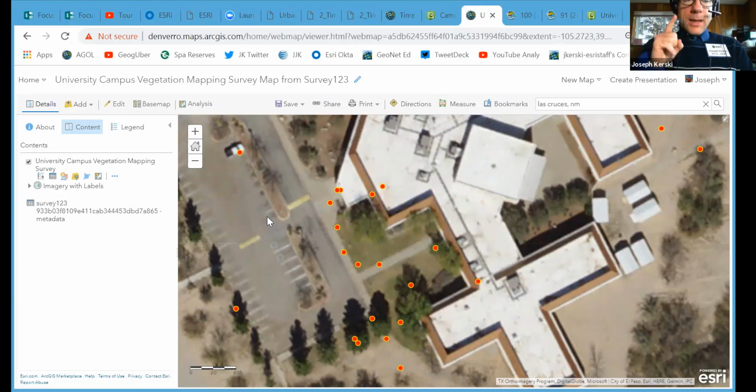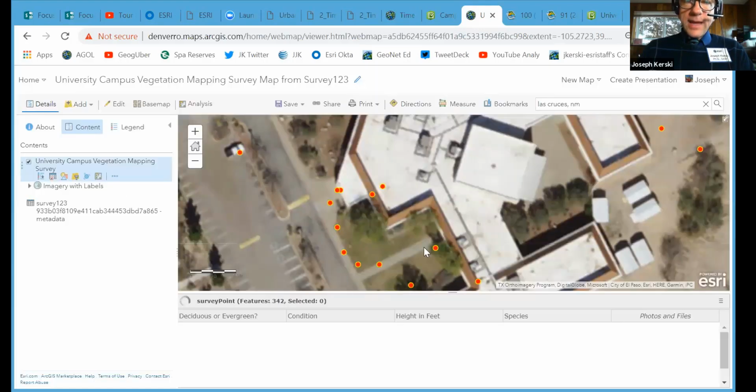But here's something that we can do on the map. All of these points have different attributes, right? The I part of GIS, the database behind the map, is what's driving the content of the map. So if we go to the map and you go to the content tab to the left of the map, you'll see some tools underneath the University Campus Vegetation Mapping Survey, correct? You'll see a table tool.